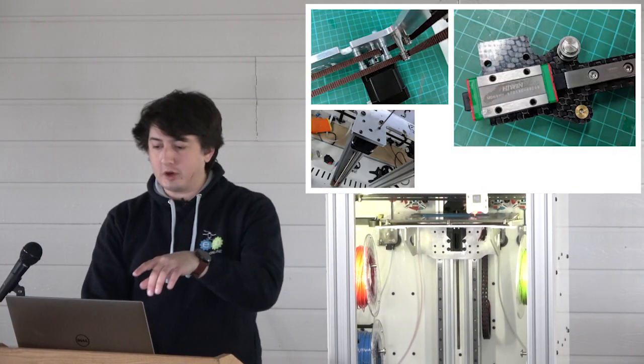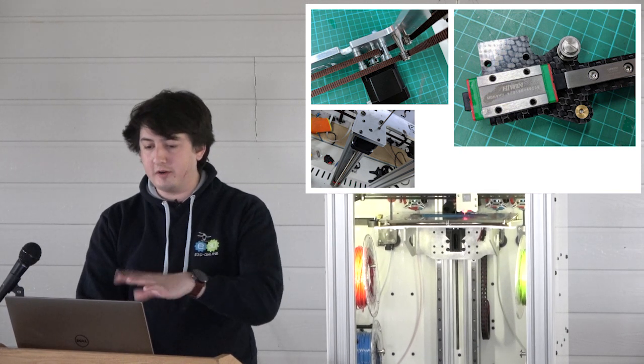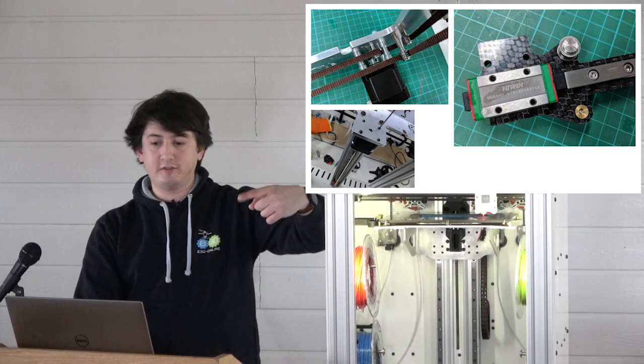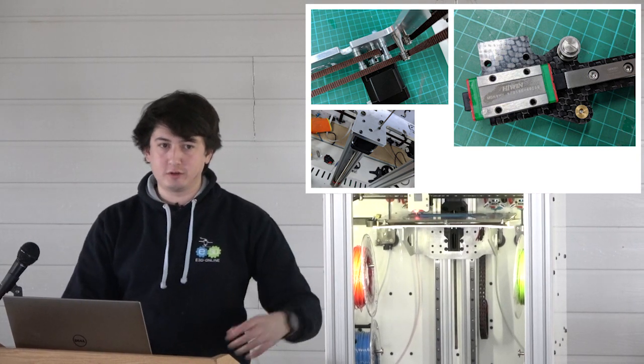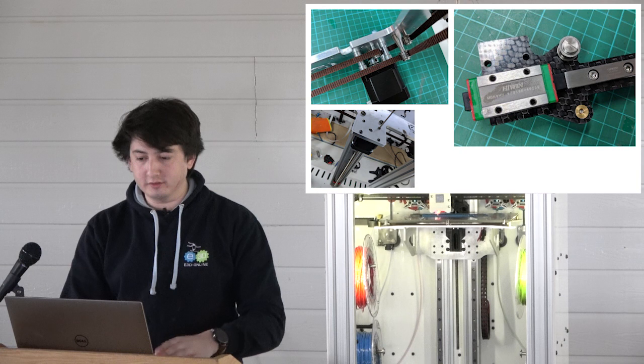This is just a show off of the high wing rails, preloaded rigidity. You can just flick it on one side and there's no slop at all. I mean no slop, none, zero.